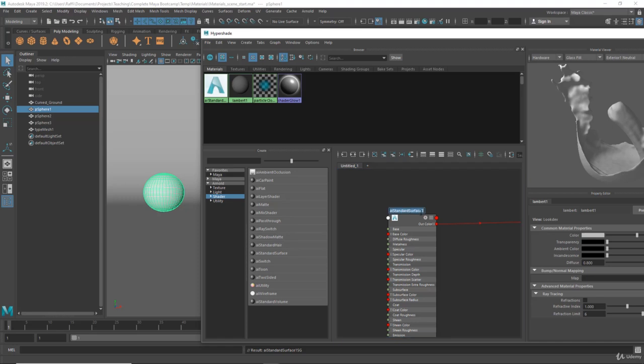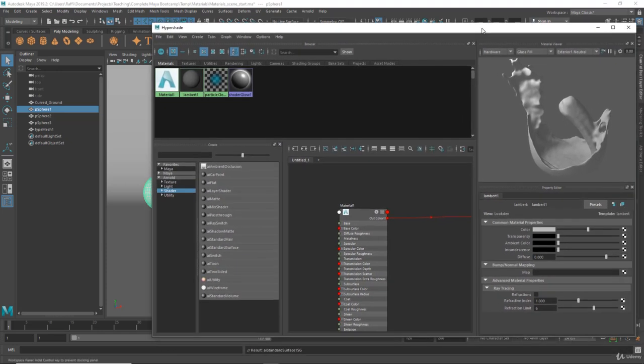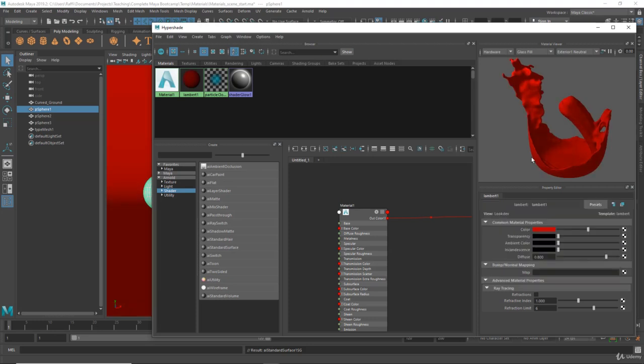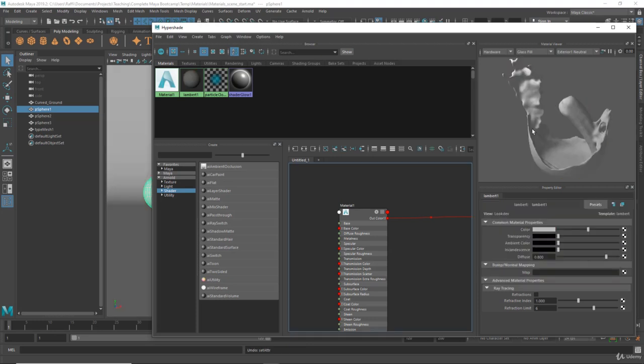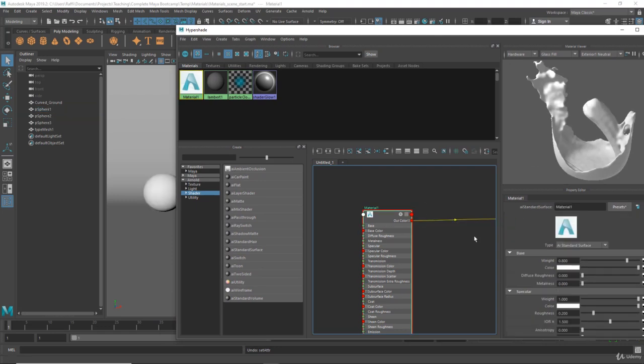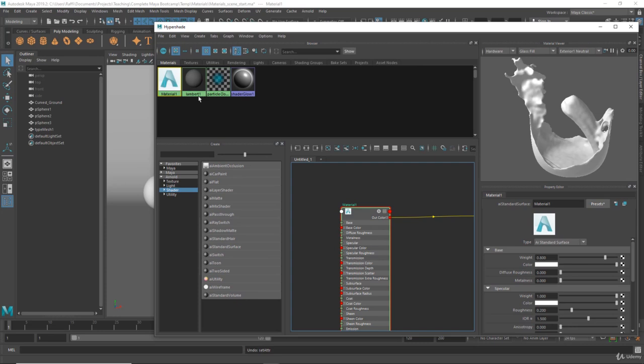I can double click there to name it, for example material 1, and I can change the color from there or from the attribute editor too. As you see, I can see the preview there, and we assigned, I think, we didn't select the material, sorry. We made a mistake by selecting the Lambert.